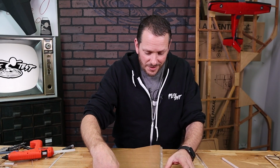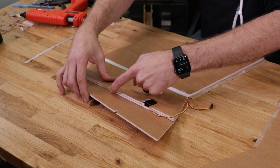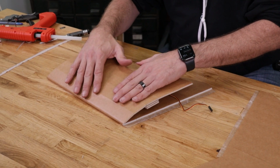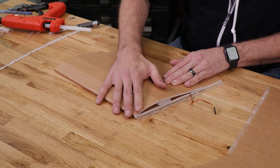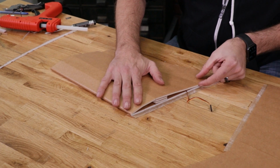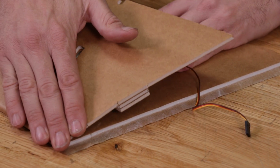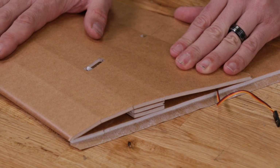Now that our servo's installed, we're going to take our thumbs and we're just going to allow the 3 bends, 1, 2, and 3, to establish themselves. And as we bend this over, we're going to use the flats of our hands to line up our wing. Now it's really important when we bend this over, what we want to see is the tip here be nice and flush and the wingtip be nice and flush. So if you need to kind of favor a little bit more one way or the other, that's absolutely okay.